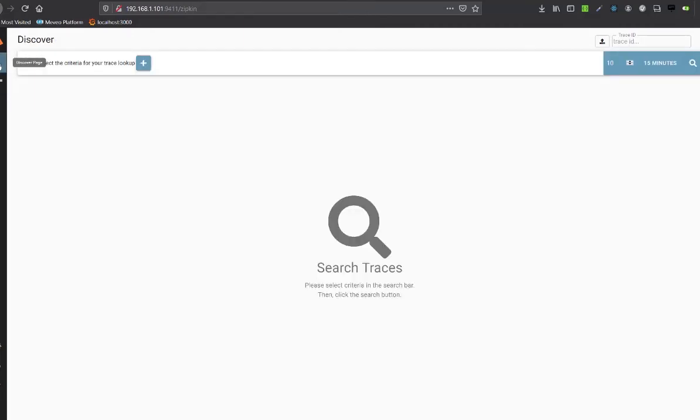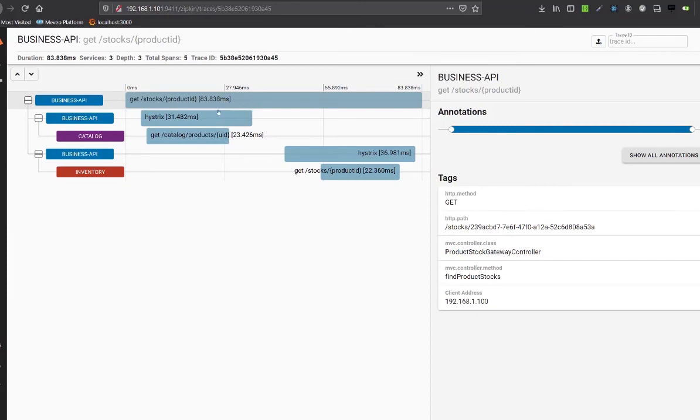Now, if we want to see more details, let's say we are tracing that specific trace ID, we can filter the logs. And now we have this data. The request started with the business API.